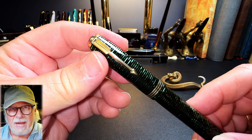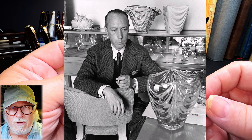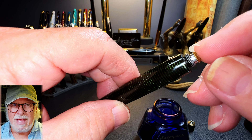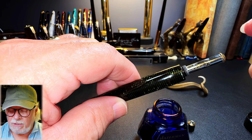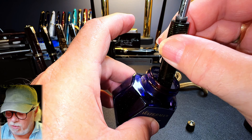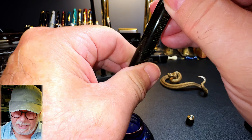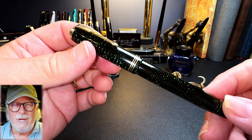The pen had an arrow clip designed by New York designer Joseph Platt, which became synonymous with Parker since that time. The first generation of Vacuumatics had the locked-down twist Vacuumatic filler. You remove the blind cap, give the brass knob on the end of the spring-filled aluminum tube a twist, and that rod pops out. Then you pump it while immersing the nib in the ink until you don't hear any more bubbles and the pen is full. Then you give the rod one more push — keeping the nib over the ink — and twist it until it's closed, then replace the blind cap.